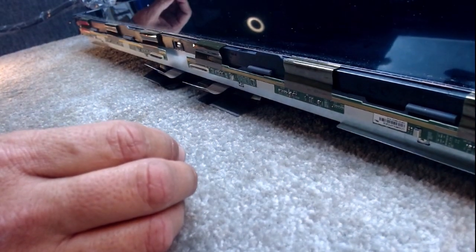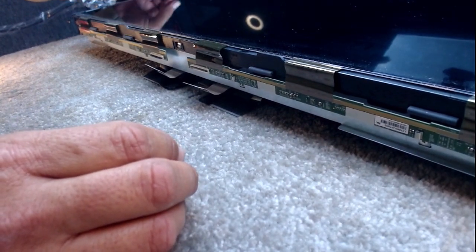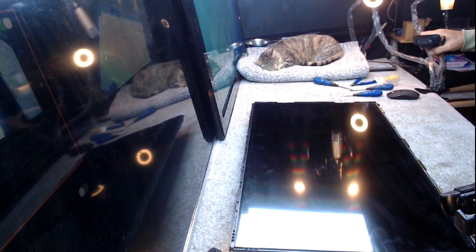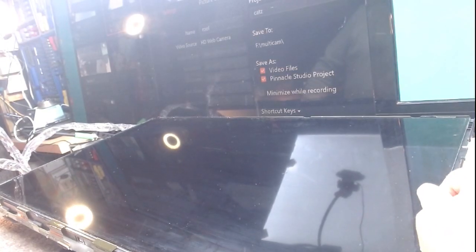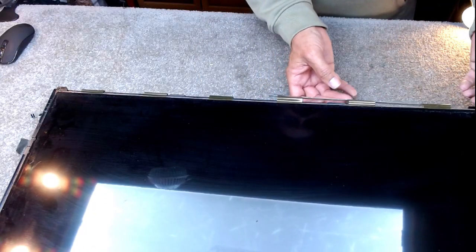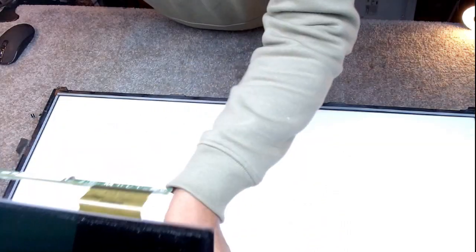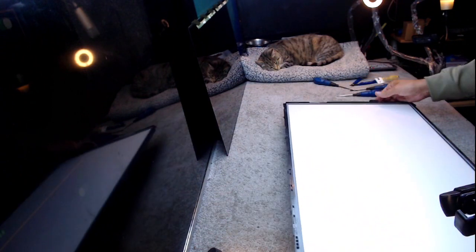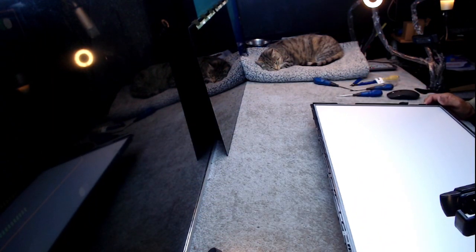Can't take the screen out yet. We've got a little bit of tape here, so a bit of tape this side. Now we can lift up, find a good point to start. This is only a 32-inch, so it's not heavy or too delicate. And we'll hide it there and we'll be fine.